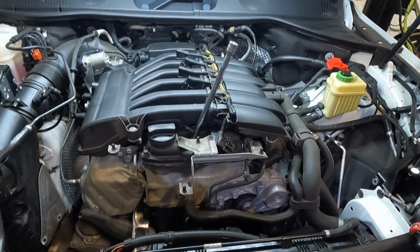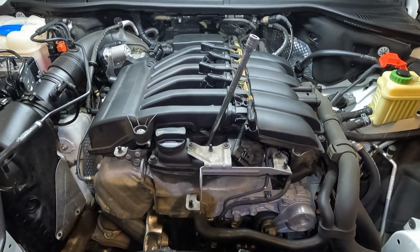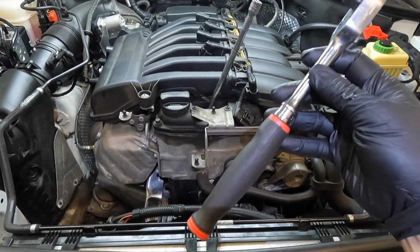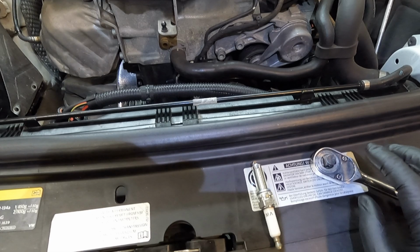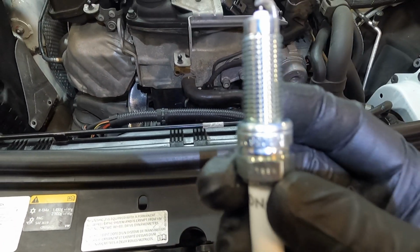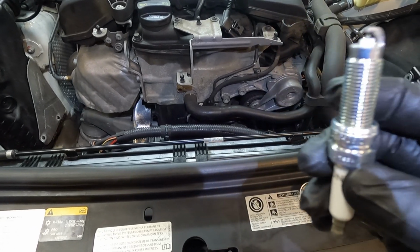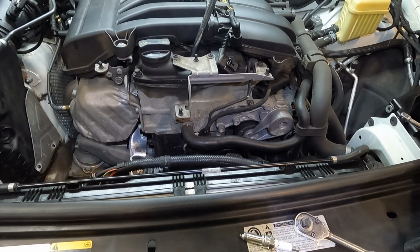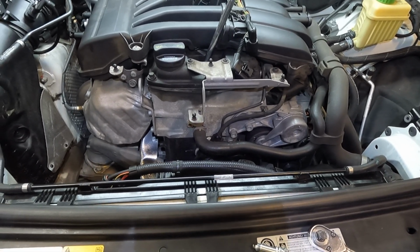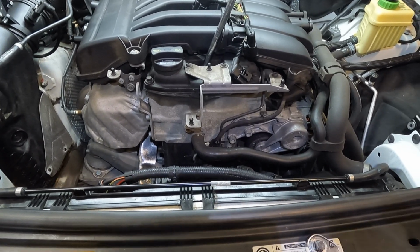You should be using a torque wrench to torque these down, but I know a lot of people don't have that because they are pretty expensive. So I'm going to show you how to do it with just a ratchet, being very careful. So if you look at the spark plug, you'll notice that there's a crush washer right here. And as soon as that bottoms out, you'll feel it, and then you want to tighten it down until there's a lot of resistance. Once you hit that spot where there's a lot of resistance, stop right there.